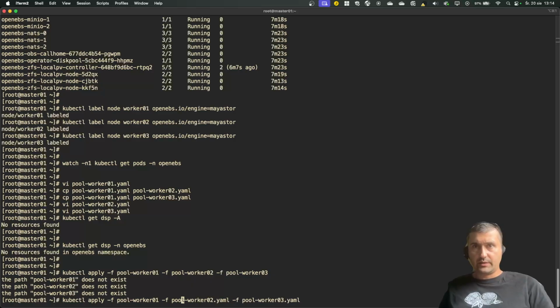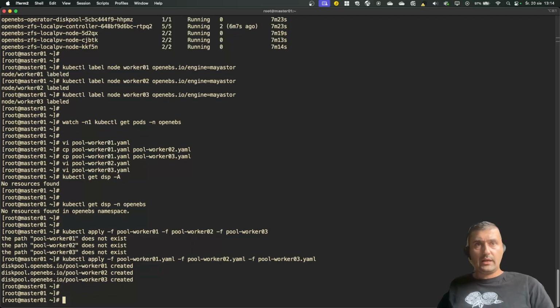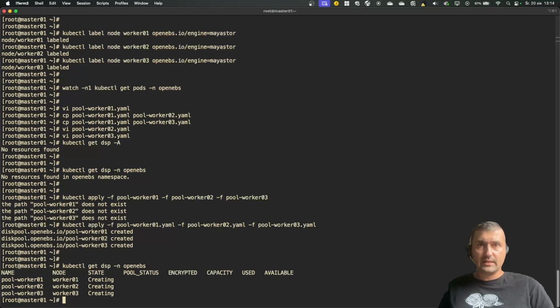Yeah, let me correct it. All right, so we have 3 disk pool objects created. So now if I go with the get dsp -n OpenEBS, you will see that they are in creating state.